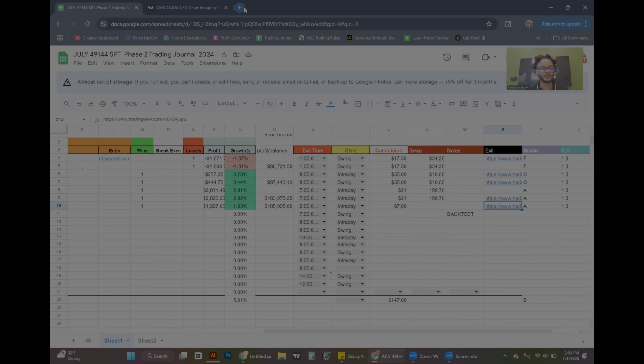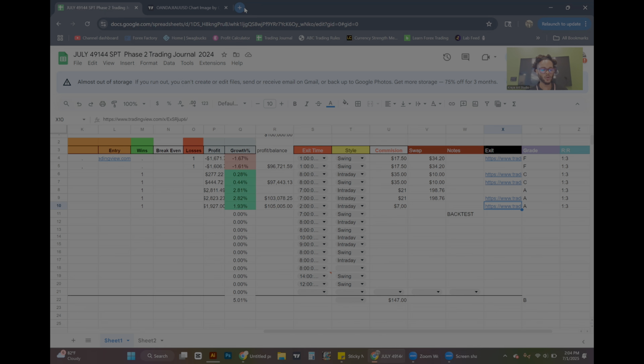Post-market analysis. 1, did I follow my plan? Yes, I allowed price to hit my take profit. 2, what did I do well? I allowed the trend to be my friend. 3, where can I improve in the future? Continue to wait for a confirmation. 4, what did I learn? In victory, know when to stop. My rules are in place for a reason. 5, did I prepare properly?